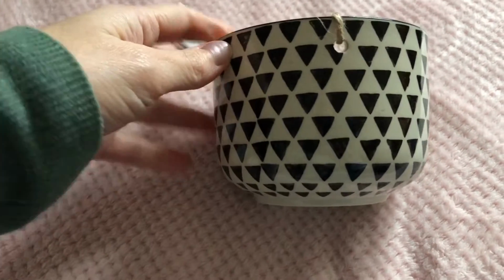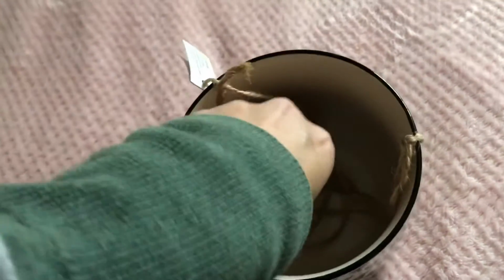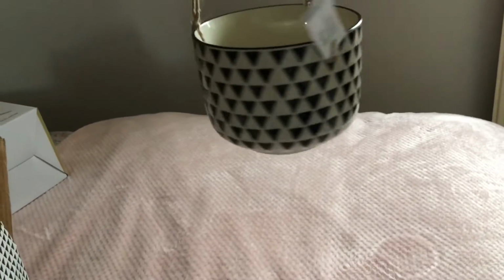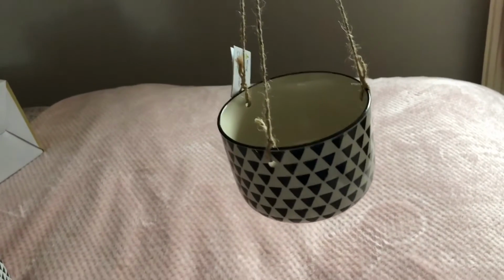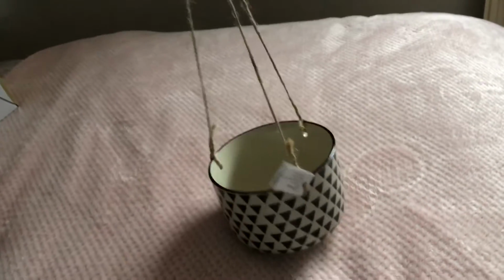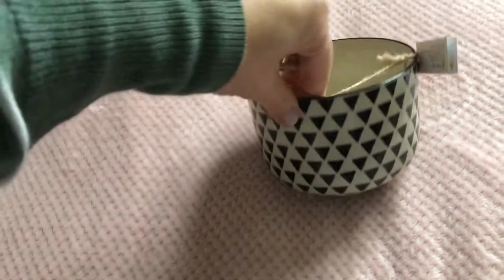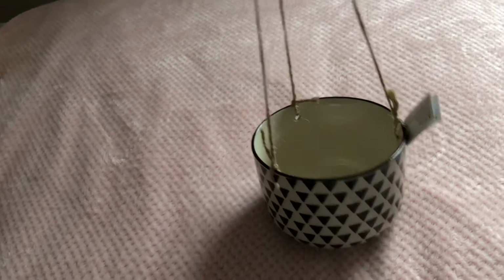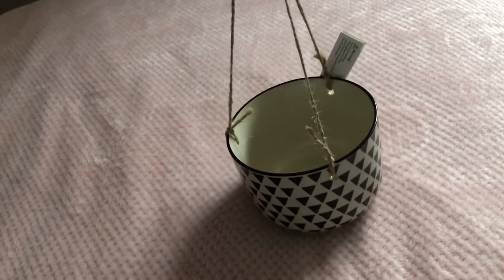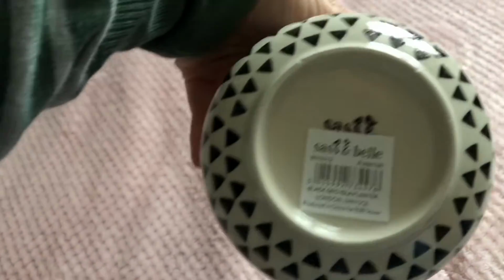This is one of the things that I bought when I went into the Love Restored shop in Falkland yesterday. So it's a hanging plant pot, which I thought would look really nice with my trailing plants in it, like the string of pearls, the string of hearts that I've got, and maybe the other one on my kitchen windowsill that's going to trail. I've wanted these for ages. So what I'm thinking is to utilise that great light in the sewing room and have one hanging up in the sewing room somewhere. So yeah, this is by Sass and Bell.